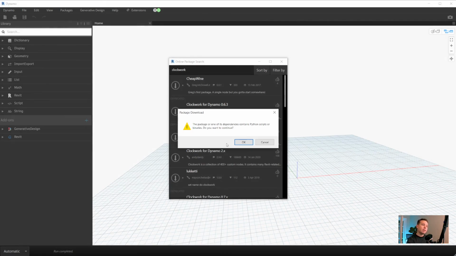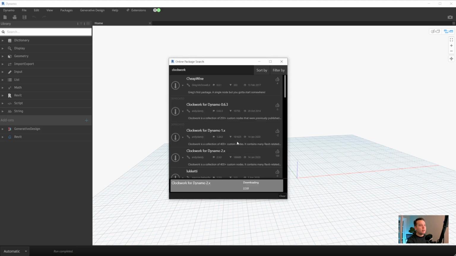create his Dynamo package. There are a few ways to create packages. We're able to use out-of-the-box nodes bundled together. We're able to use Python scripts to access the Revit API to do additional tasks, or we can use a .NET language like C# or VB.NET to create compiled custom nodes as well. Using C# is a method that I use for packages that I produce as well, and a lot of that source code is open source, so I'll include that in the resources for this course as well.